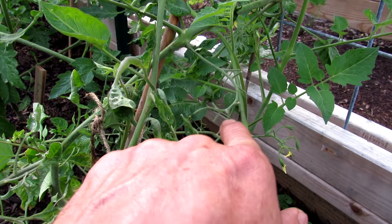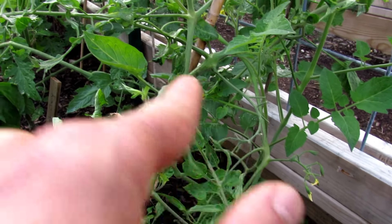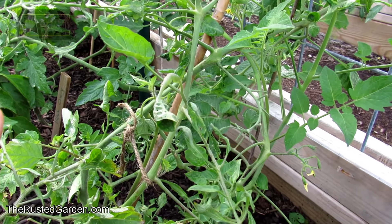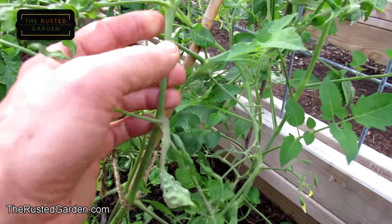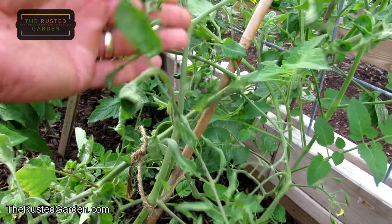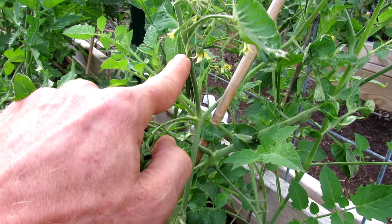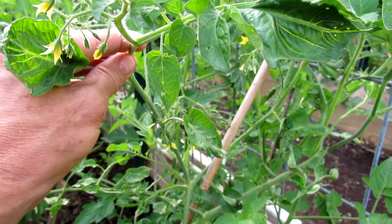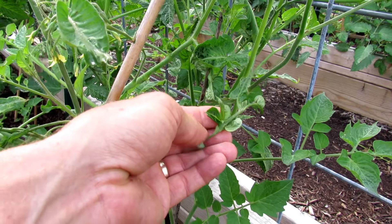You can also see that at the same time this was happening, all the flower buds fell off — so something was going on with this plant. I think that was physiological. Give it a nice feeding of a nitrogen fertilizer and just keep an eye on it. As the plant grew, it went from twisted like this to new shoots coming out with some twisting on the tips, and the plant started working itself out.